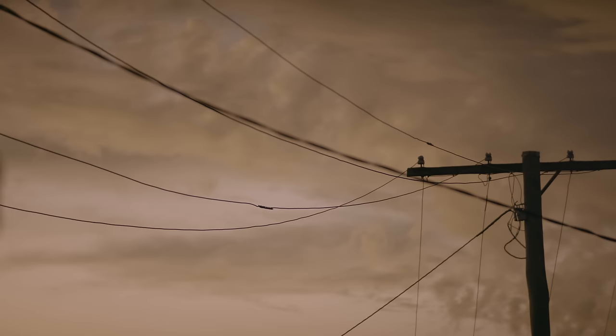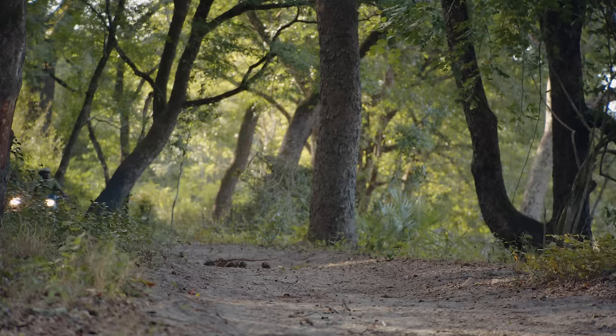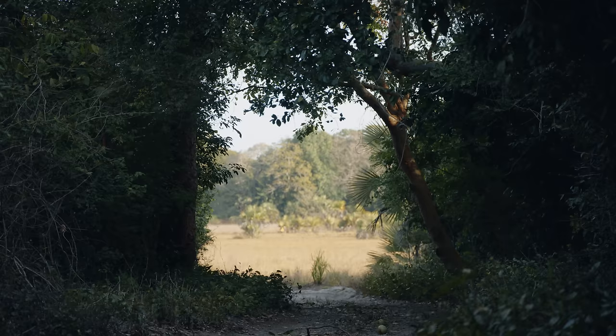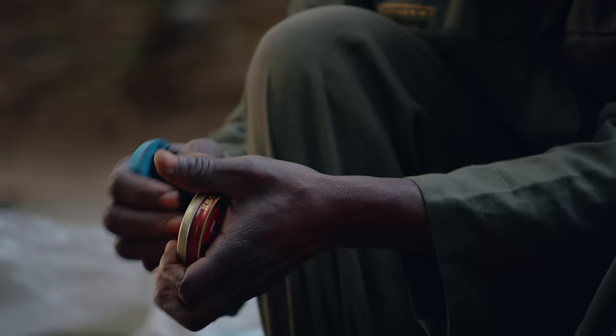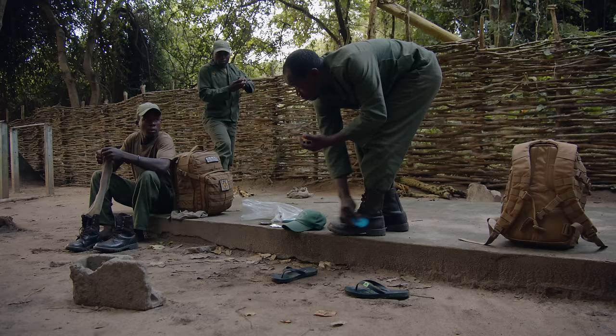I find myself shooting at f1.8 only in very low light conditions and for creative purposes. This particular lens and camera combo — I feel this is the best camera Blackmagic has released so far. I know they've just released the latest cameras and I haven't had a chance to get my hands on those, but I think the 12K OLPF is going to be a camera I use for the next few years. I don't see it going anywhere anytime soon. I've gotten so used to it and it's very easy to use — I'm able to achieve all the different types of filming I need on these types of jobs.